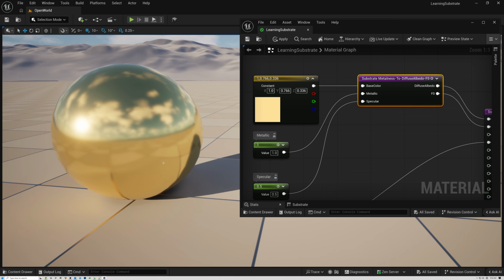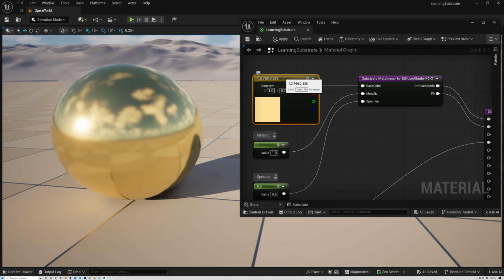The first important principle to understand is that objects that are made of metal do not reflect any diffuse light. All light reflected off the surface of a pure metal object is specular. So here we have our base color value, and since we have our metallic value set to 1 here, our base color is controlling the color of our metal.